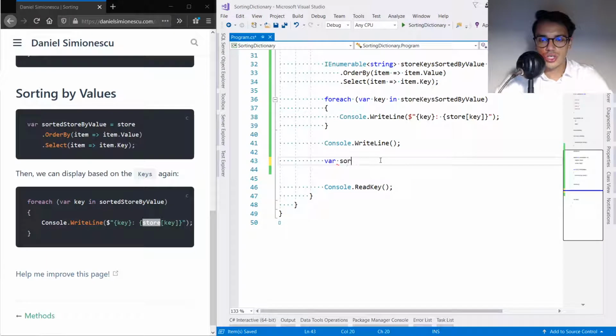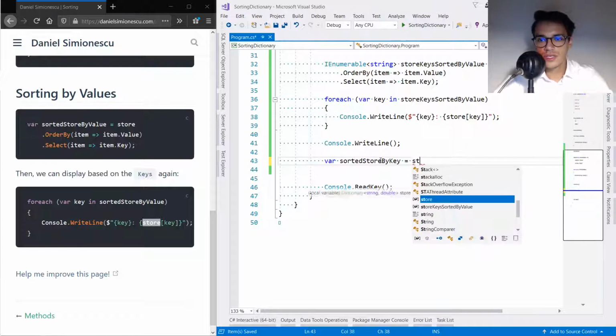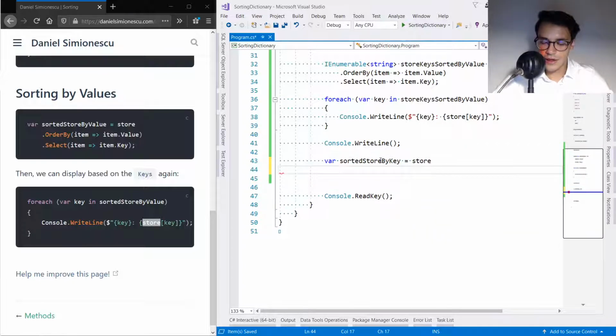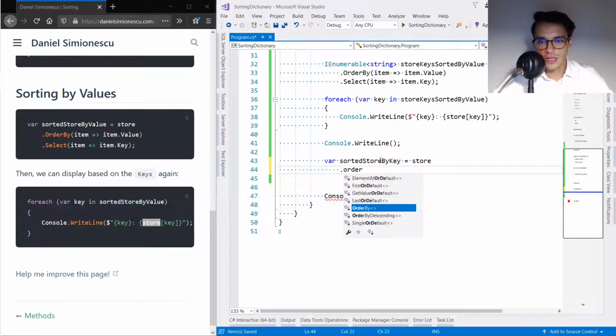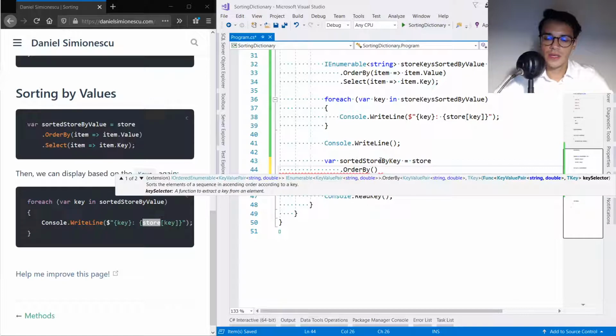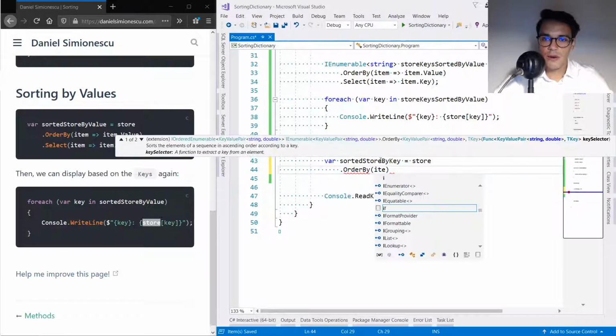var sortedStoreByKey. So right now we want the sorted store by key. So I'm actually going to return a new dictionary. So I'm going to say store and then Enter and then dot. I'm going to order the store based on the keys. So OrderBy, I'm going to use an arrow function.